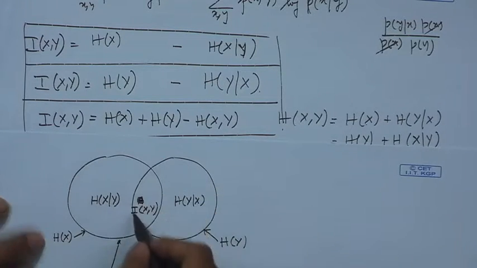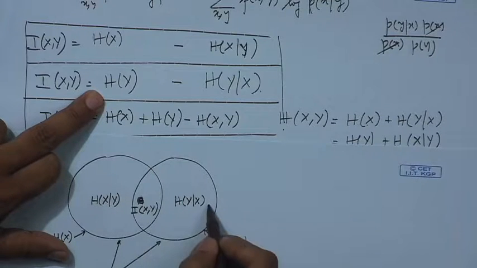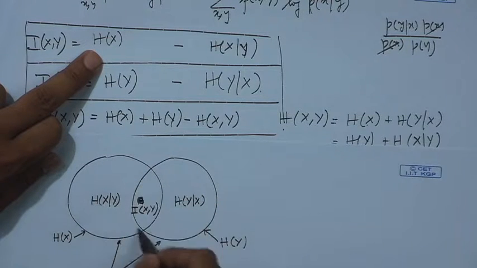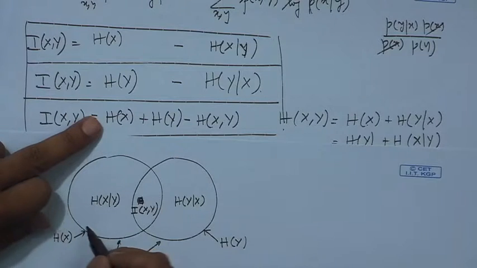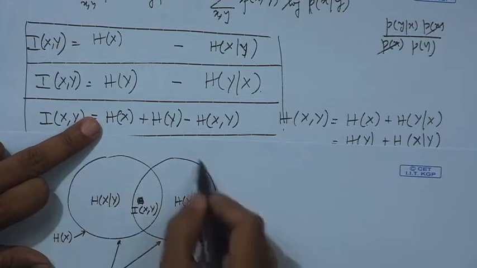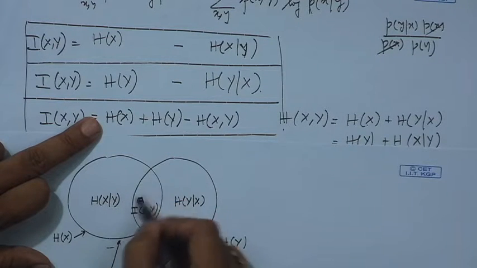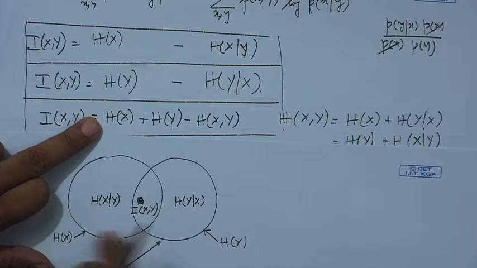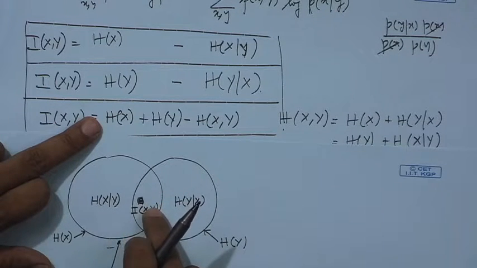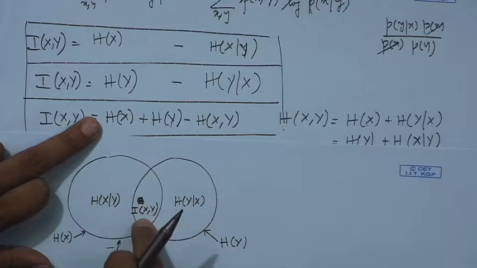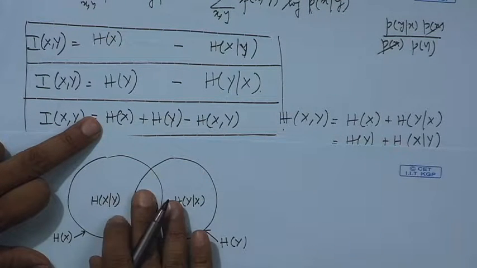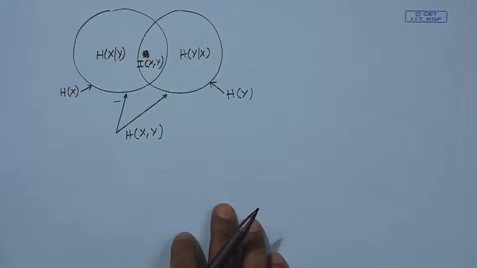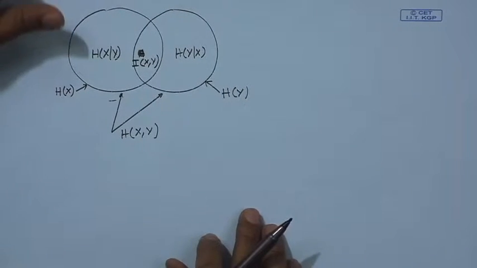So I of xy is equal to h of y minus h of y given x. I of xy is basically h of x minus h of x given y. And finally the last one is h of x plus h of y minus h of xy. What will be left is this part, which gets added 2 times if I do h of x plus h of y, and then I take away the union of them, in which this appears only once. In hx it gets added once, in hy this section gets added once. When I take out the union, I take out this part, once is left. So that is also given by this description. So this is also well described through this particular diagrammatic representation.